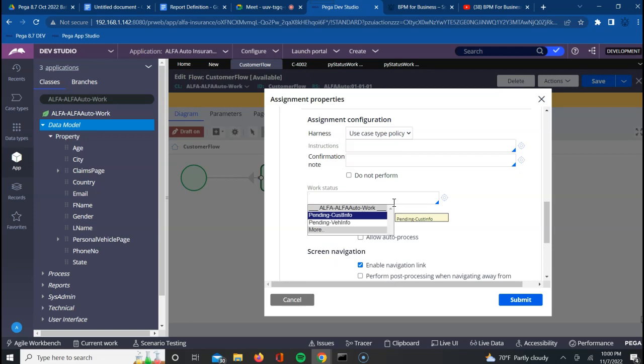Now, if you see, there is customer information and vehicle information. What goes here? Customer information goes here, right? Pending customer information. Whenever the user is here, you should see the status that this is pending for customer information. So it gives understanding to the user that he has to fill the data here. Why? Because it is pending with him, who is the customer. Are we able to choose that here? Yes? No?